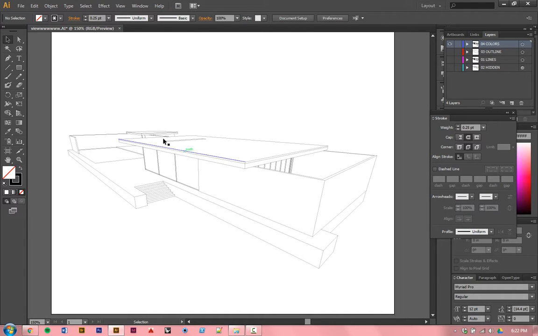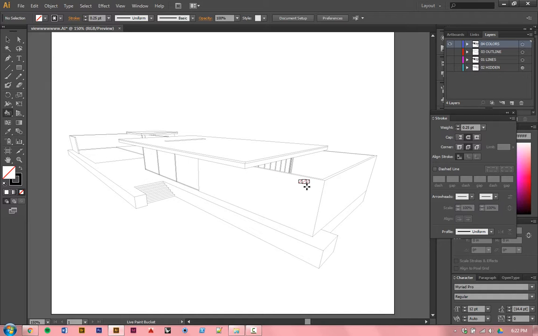Yeah, so this is just going to be a guide for coloring in. What I'm going to do is use a command called the Live Paint tool. You can access the Live Paint tool through one of these little buttons. I don't remember which one it is because the way I know it is by typing in the letter K. So as you can see, it's actually this button right here. But K is the Live Paint tool.